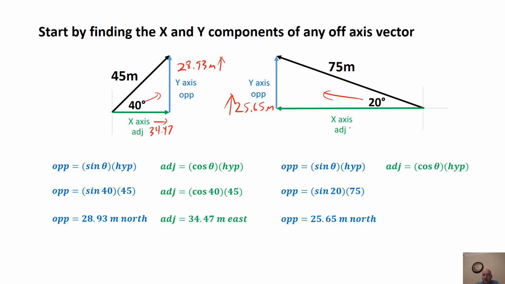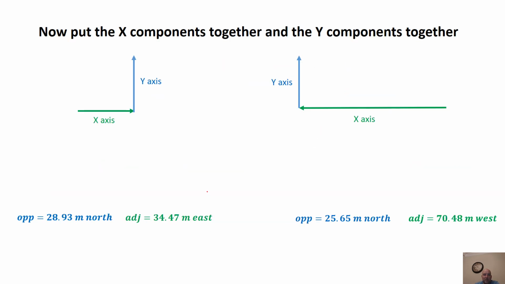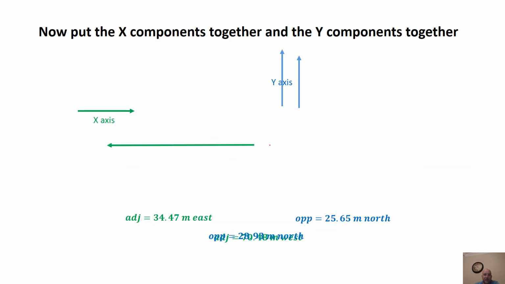And now we're going to solve for this side. This is the adjacent side, adjacent of 20 times the 75, and we're going to get 70.48. So we're going to get 70.48 meters to the west. So we know we're going to have to subtract that from that, or depending on how we do it, you'll see it in the next one. We're going to call this one positive, we're going to call this one negative. So we'll actually have more of a negative answer, which will go with west. And then we know these two are going to be adding to each other, but that's just to get it in your head what you have to do next.